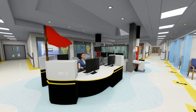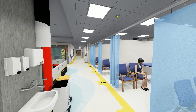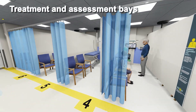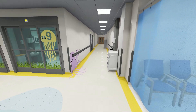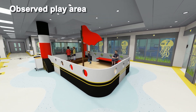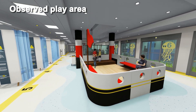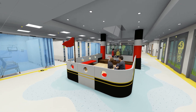The nautical theme is continued into the clinical zone. A centralised staff base and observed play area are modelled on the Waverley Steamship. Graphics to floors, walls, and glazed doors provide a child-friendly department consisting of nine treatment assessment bays, six trolley bays, a sensory room, and a mental health room.